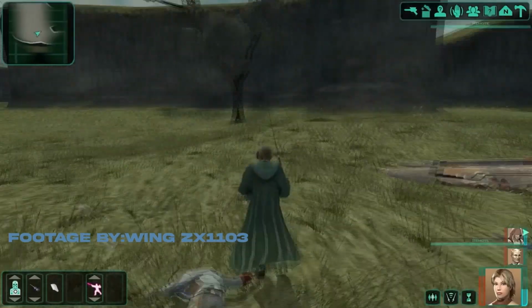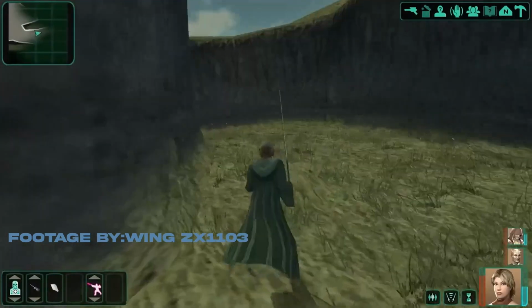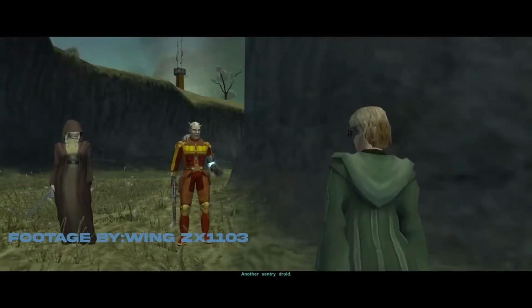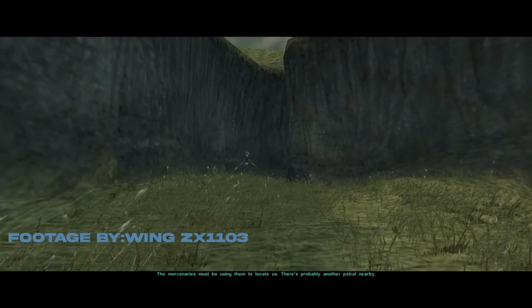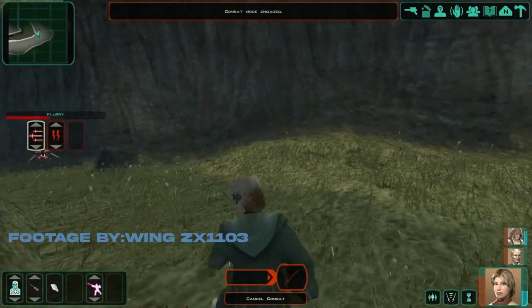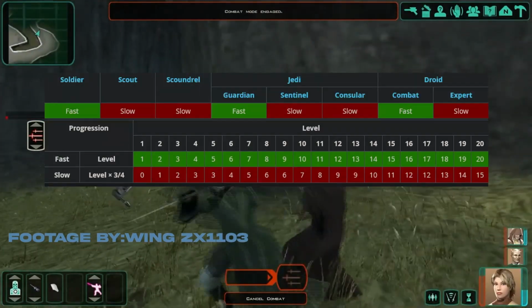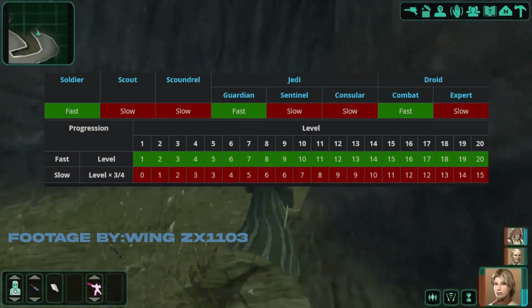Each class has a different base attack. For Soldier, Guardian, and Combat Droids, their base attack is basically their level. So for example, at level 12 they have 12 base attack. For all other classes, they have 75% of their level. So if you're level 12, you multiply that by 0.75, which is 9 base attack. Now that we know what gives us our base attack, what's going to give modifiers to our attack?